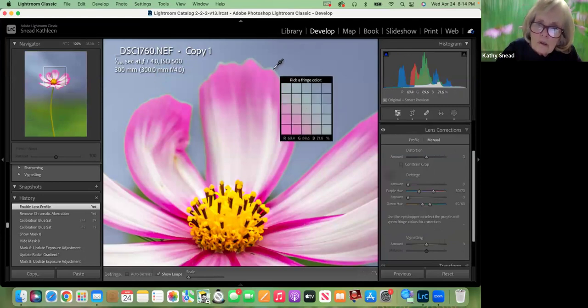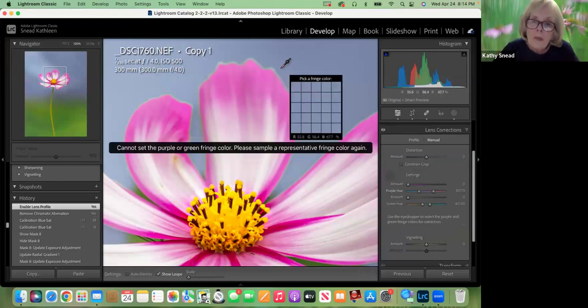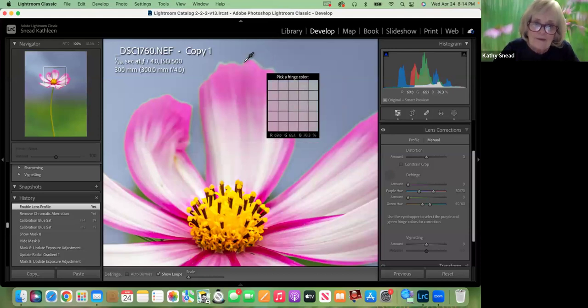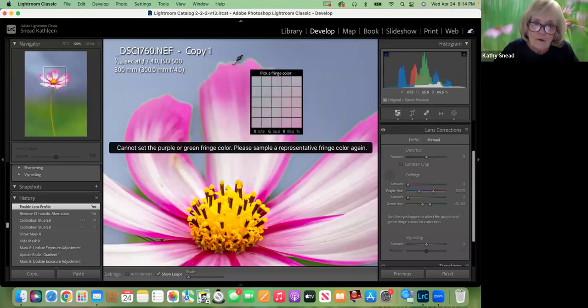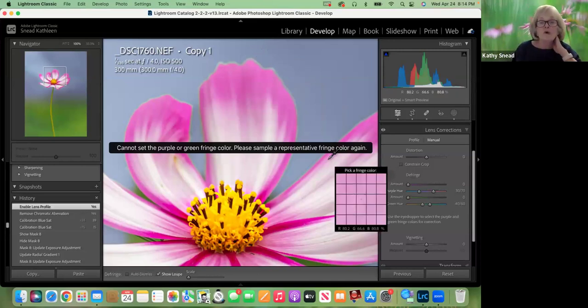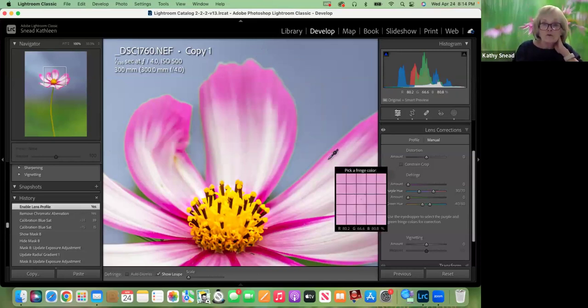Now, see how it works. Cannot set, see that? It's not working. So that's why I'm saying I'd have to go over in Photoshop, and really it'd be labor intensive. I just can't get the fringe off, and I think it's a product of changing.